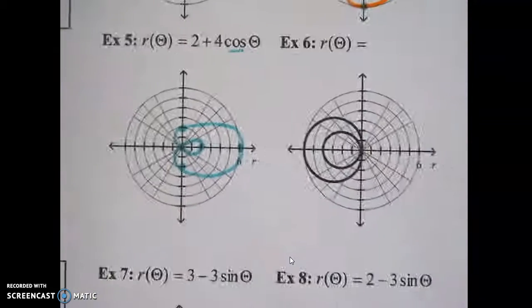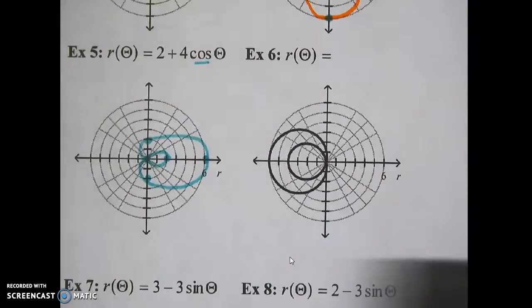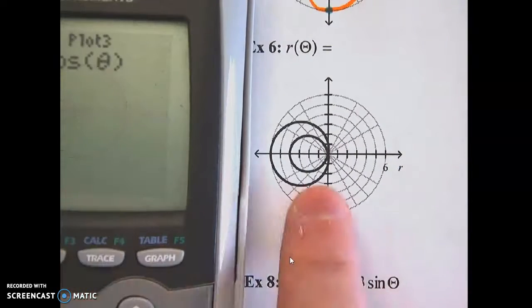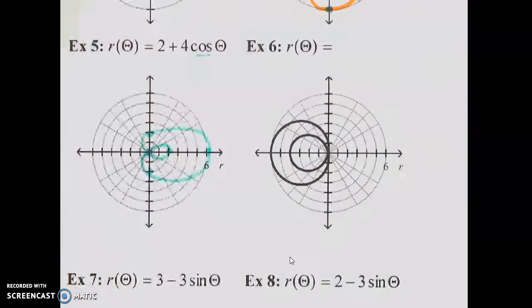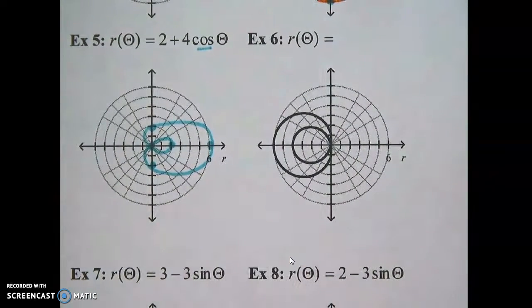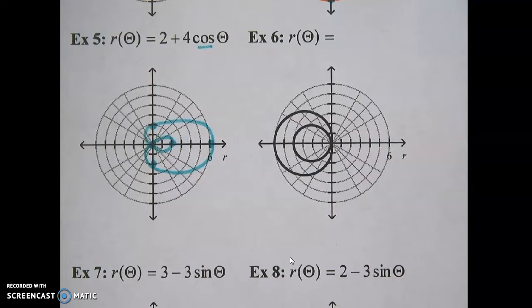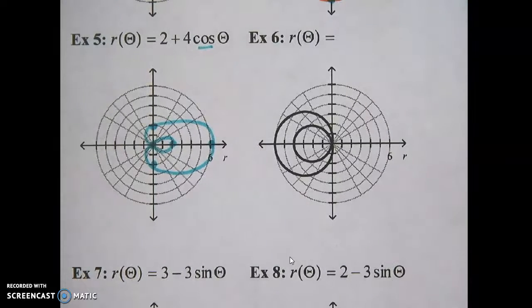All right, pause again. Now this time you're going to play with your calculator. You're going to try to type in an equation here that gives you the picture here. So you're going to try to put in an equation that you want, or on Desmos, try to generate this picture. All right, hopefully you gave that a try. Let's see how we did. Go back to, let's do a brown one here. Nah, brown's too hard to see.